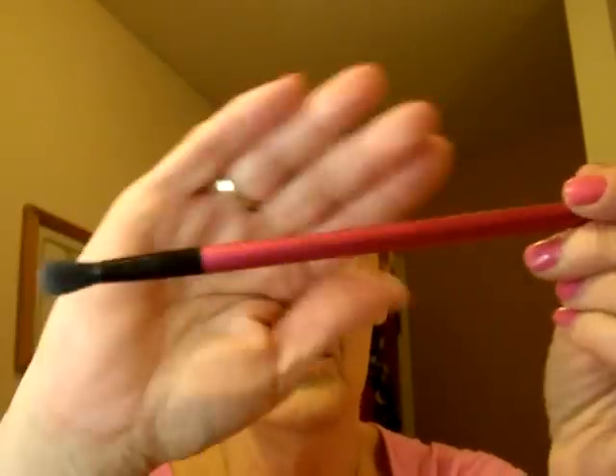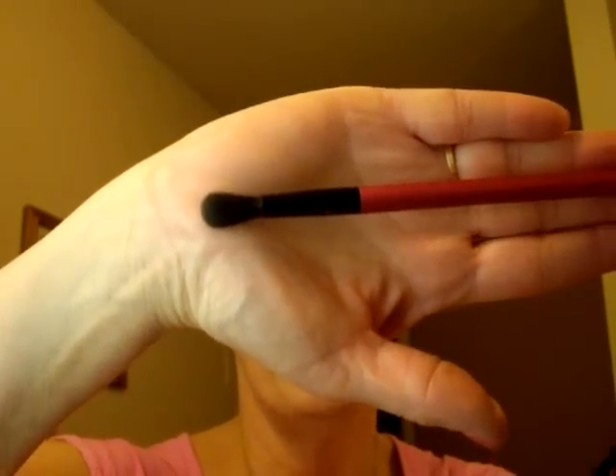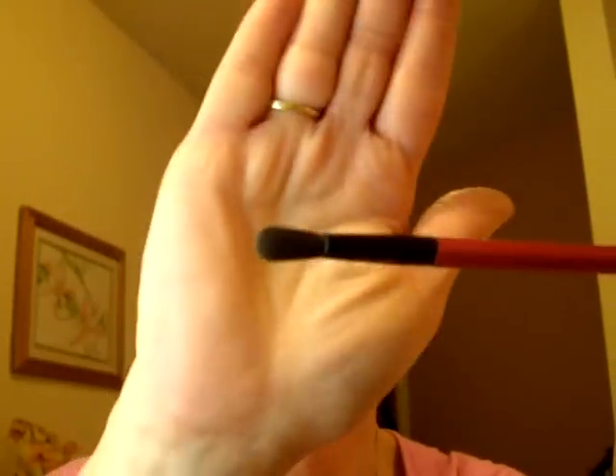So there's my eyeshadow. And then I'm using my new shader brush — this is the Soho London New York, whatever — I had gotten this at Walmart, and it's a blending brush. When I use Toughest Taupe and Bust, I don't really have to blend too much because they're just such a perfect match. I really like the way they look. So we have that done.